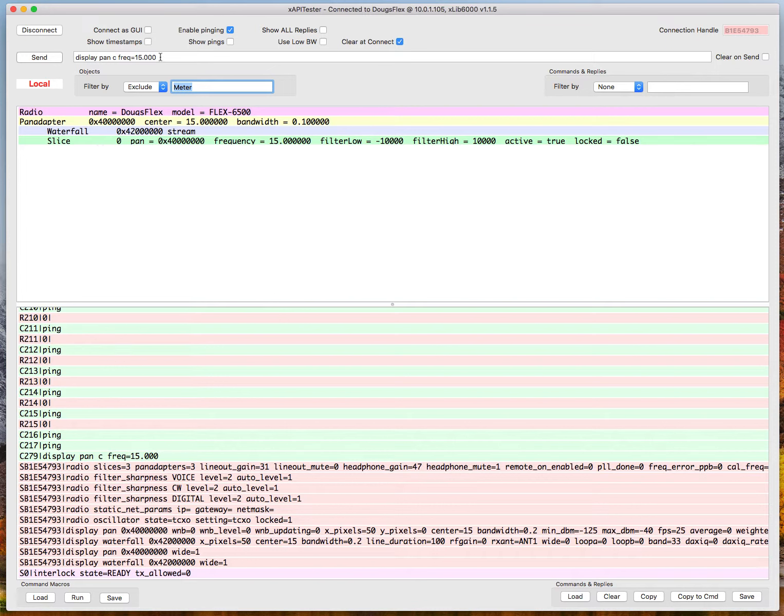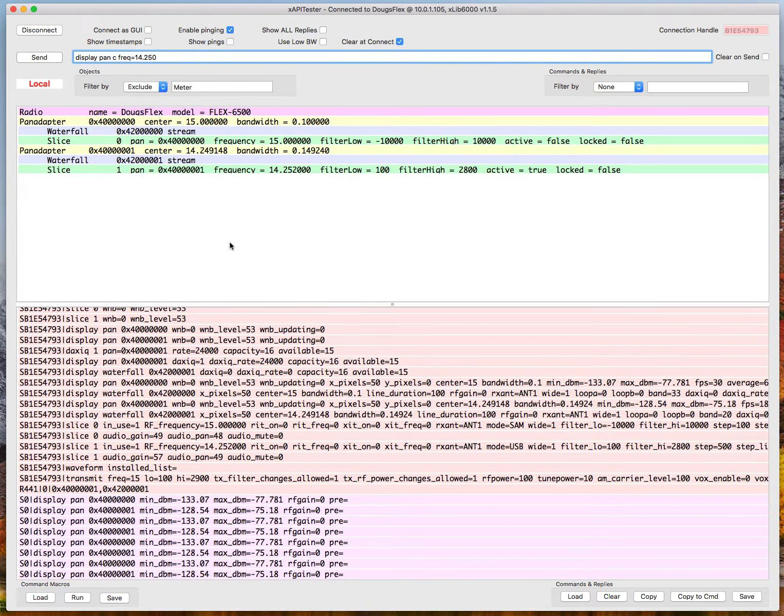So if I go up here and change my command to say display pan create 14.250, 20 meters, a lot of stuff comes back as a result of that command, but you also see that now we have 2 pan adapters with 2 different stream IDs, with 2 different waterfalls, with slices at 2 different frequencies.